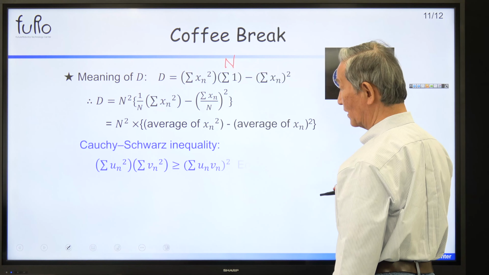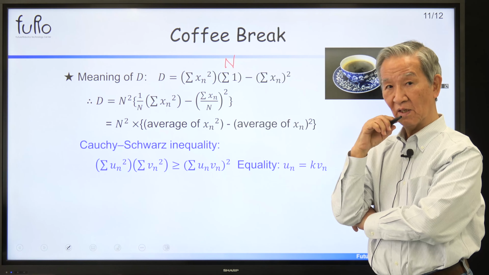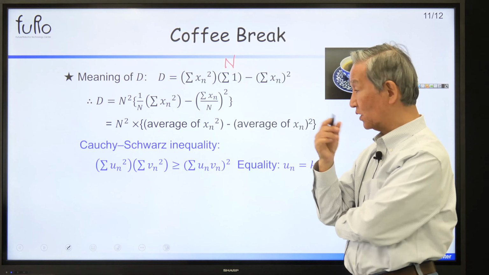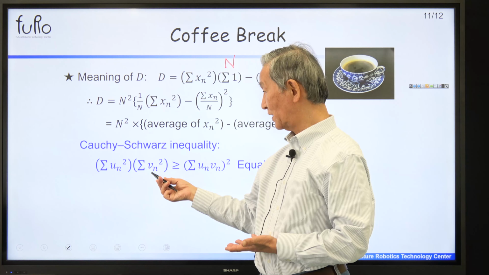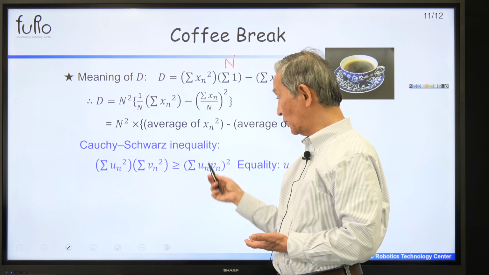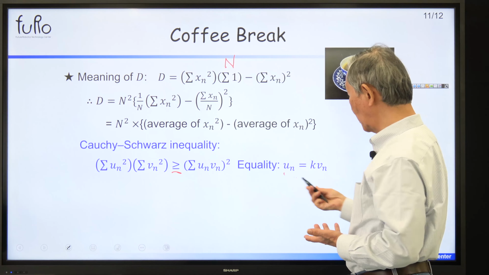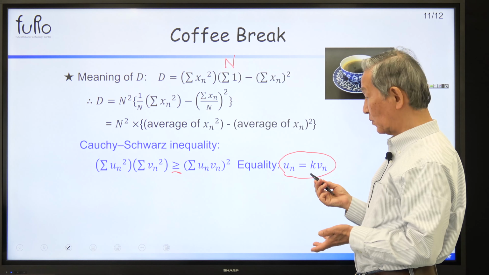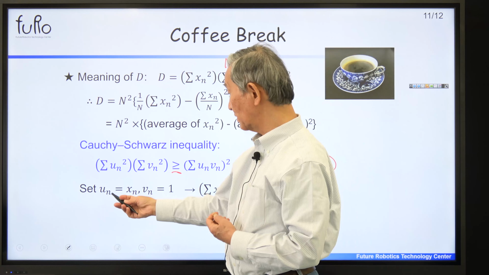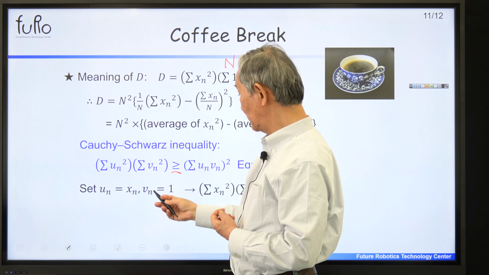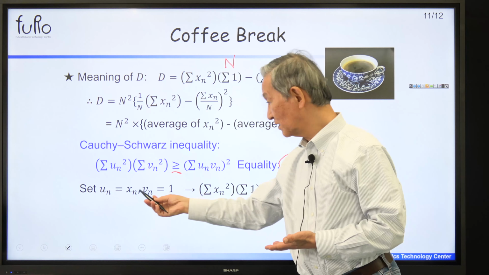And there is a very nice inequality in mathematics, the Cauchy-Schwarz inequality. You have heard about that? Probably not. But if you have heard about that, that's going to be great. This says that the summation of something squared times the summation of some other thing squared is greater than or equal to the square of the summation of the product of those. And equality holds only when one is a scalar multiple of the other. Okay? So, if I use the inequality with un equal to xn, and vn equal to 1, then this one here is greater than or equal to the summation of vn un, which is xn.